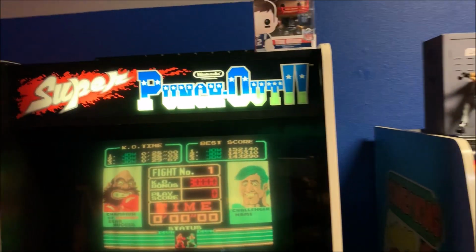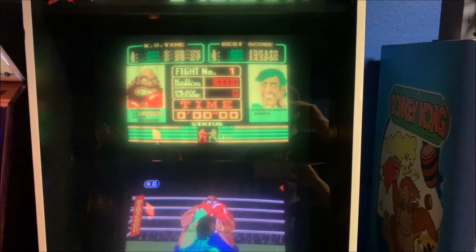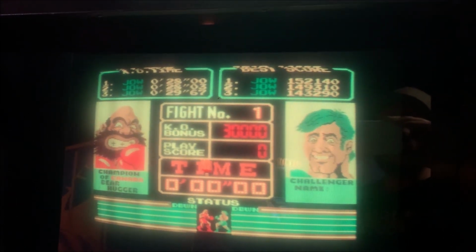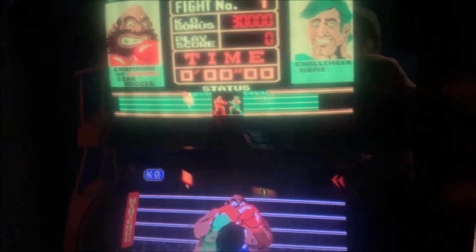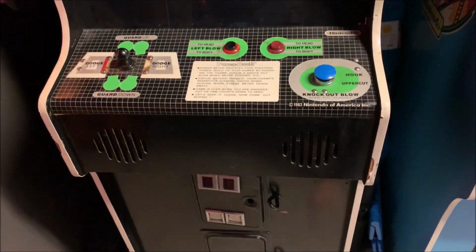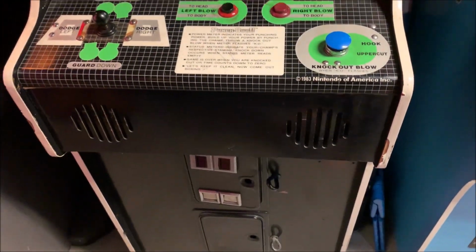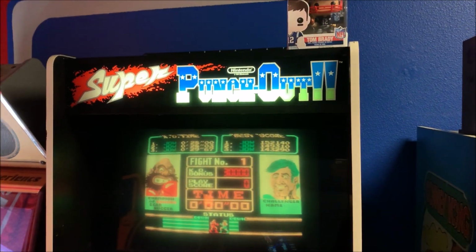Super Punch-Out is next to Donkey Kong. This is the sequel to Punch-Out. I love this game. This monitor still needs to get rebuilt. We have not done that still. It's struggling a little bit, but the game plays perfectly. It's another game where I need to do some stuff. We need to replace the control panel overlay. But I didn't realize that there was a Super Punch-Out arcade game until I got into this hobby.